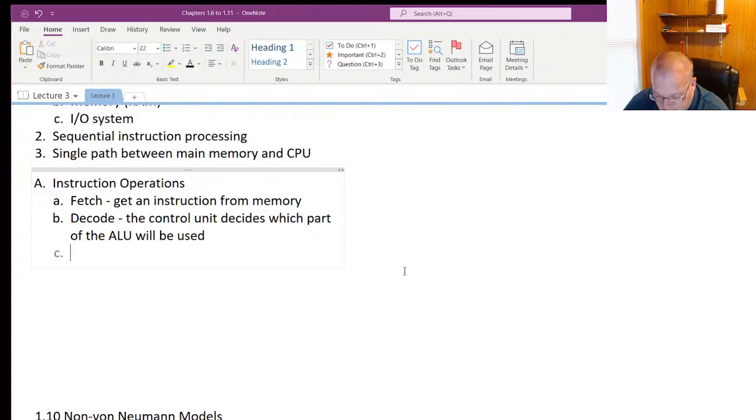The next one is to load, and we will load operands from the memory.